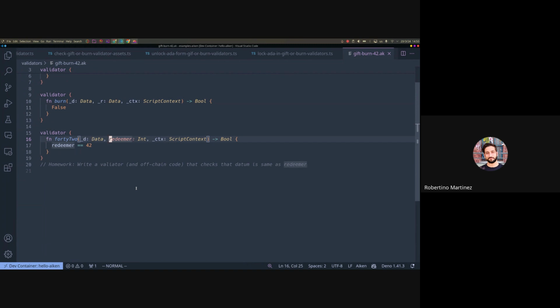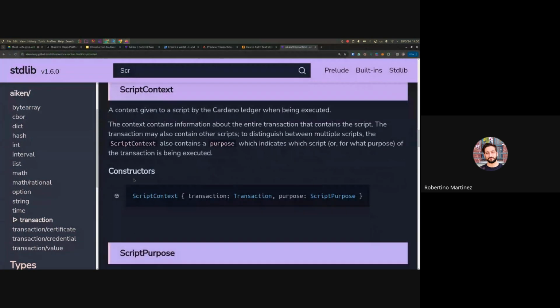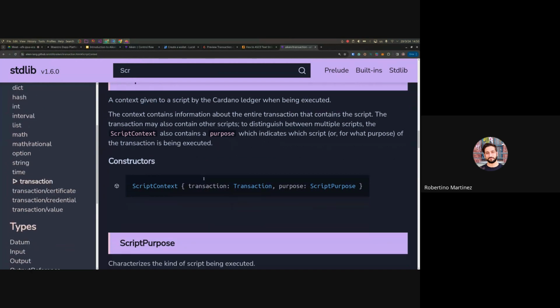Now, this extra information could be anything, but it was decided by really smart people that what we need to have inside this script context are the transaction and the purpose. So we already talked about the purpose a bit.